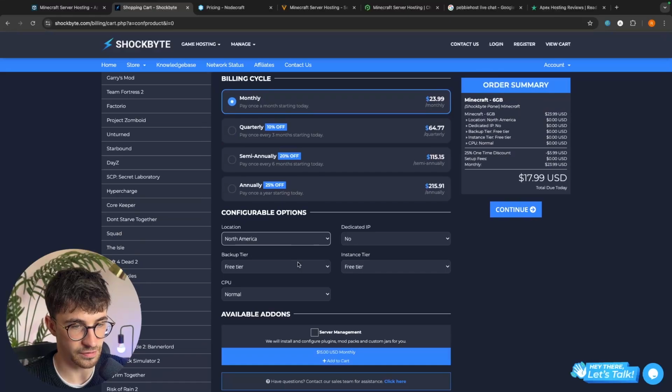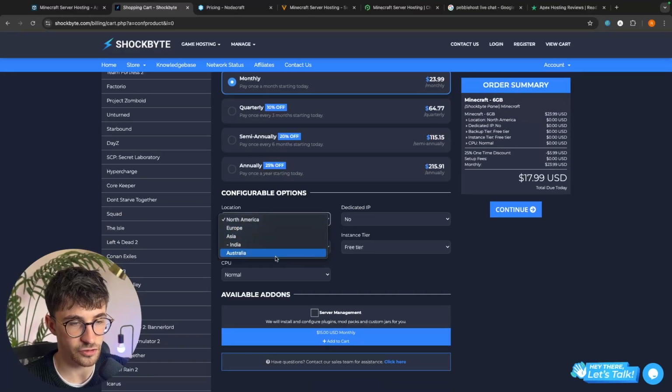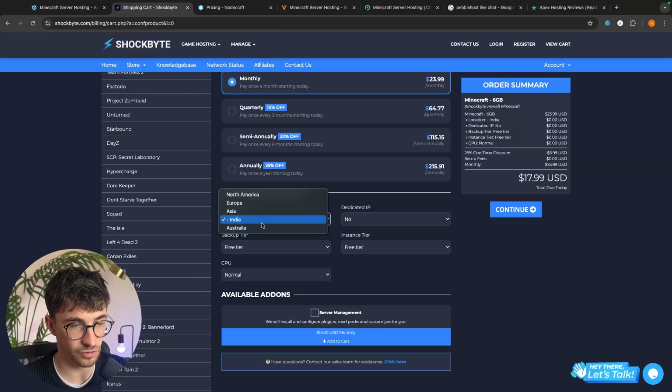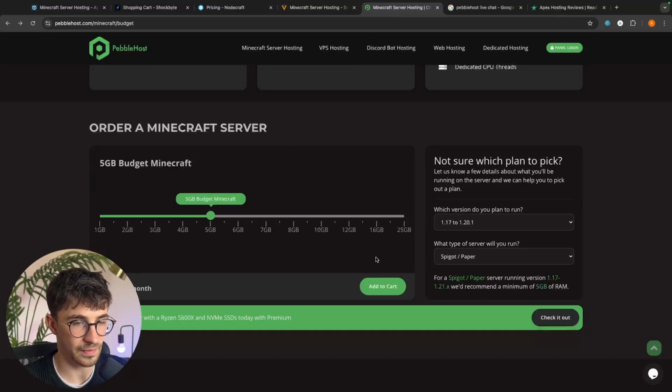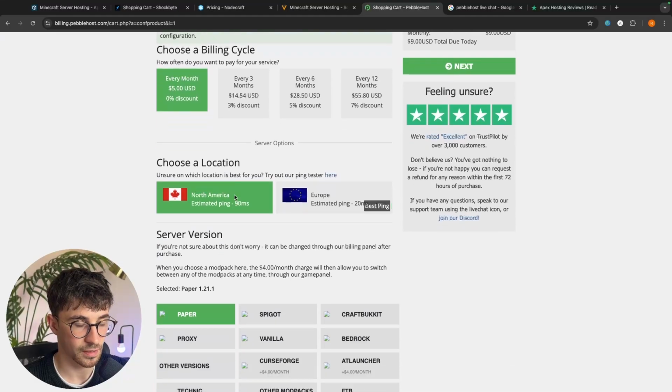And then we can see the locations right here. As you can see, there's really not that many. We have Europe that we can choose. We have India, we have Asia and Australia. With Scala Cube, we can go in. We have 2 in the US, 1 in the UK, Canada, and a few different ones right here. And then with Pebblehost, if we add this to the cart, we can go down and we can only choose between North America and Europe.